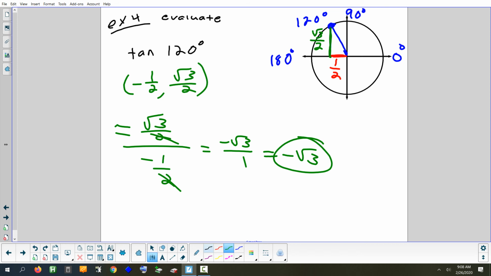Why isn't it square root 3 over 2? Square root of 3 over 2, 1/2 would be when you have a point more over here. Like that would be 150. And then you draw your triangle. And now when you draw your triangle, the long side is right there. So when you have square root of 3 over 2 first, that's when the long side is on the x-axis. But in this case, the long side was going up and down.